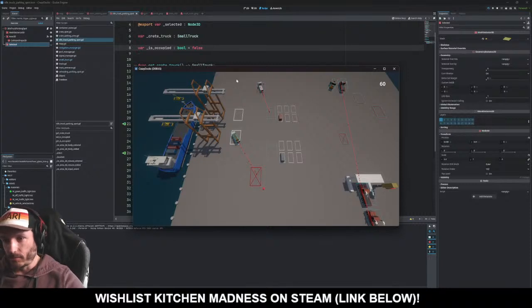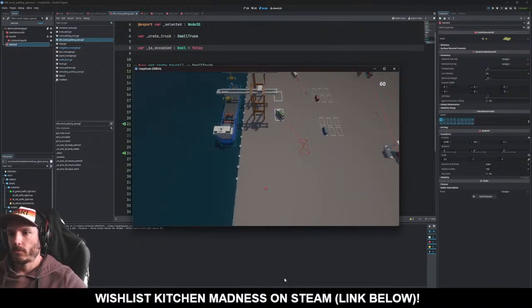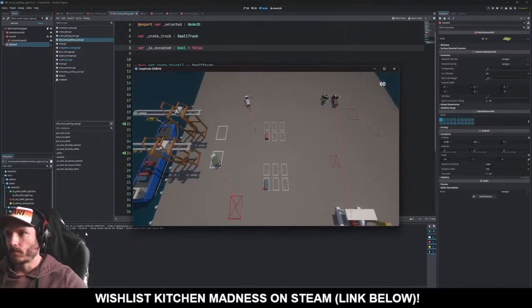Yeah, exactly. I mean, I'm from Rotterdam. So that's kind of where I got the inspiration for the game, to make a port. I've always wanted to make a management style game, and living in Rotterdam, I kind of got the inspiration for it. I even watched a couple of documentaries on how the port of Rotterdam works.